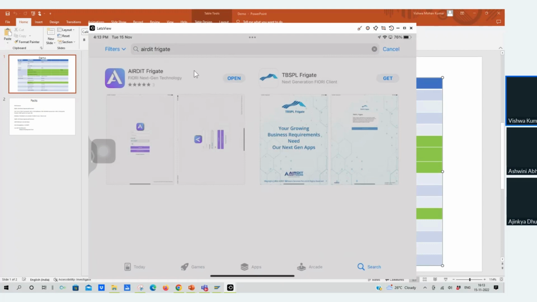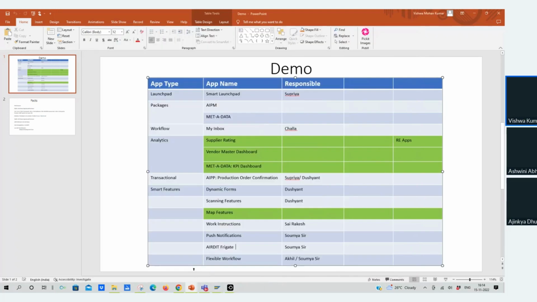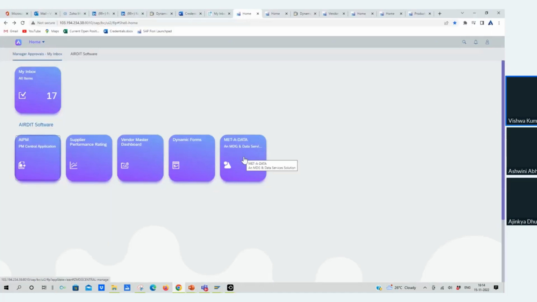And you will get all the mobile specific features, for example, face scanning, fingerprint, all those things. So this is a custom Fiori client you can avail from us. And because I have shown you this application metadata, where I said that we have a flexible workflow, this is part of our roadmap.